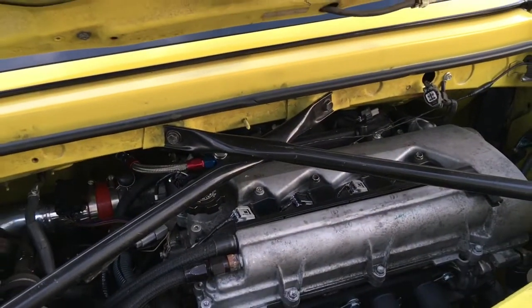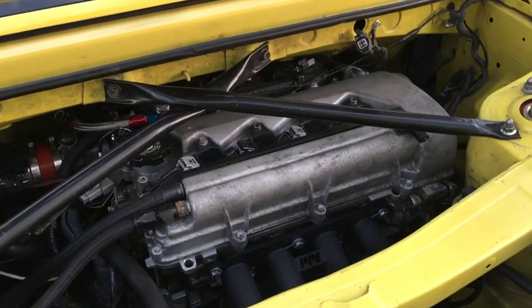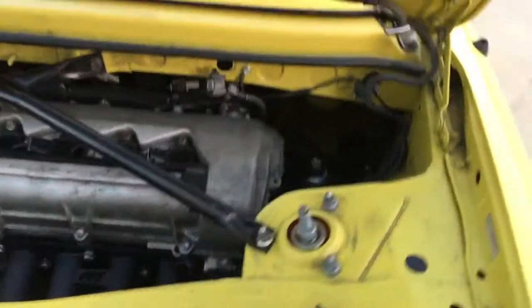It does have a fuel rail injector and is tuned on a Hydra engine management system. This is just a stock 2ZZ right now, not making a heck of a lot of power — it's in the mid-170s. He's going to run it like this for a season, then we're going to put in a built motor and do a slight retune. And then after a season of that, it'll be a turbo install.